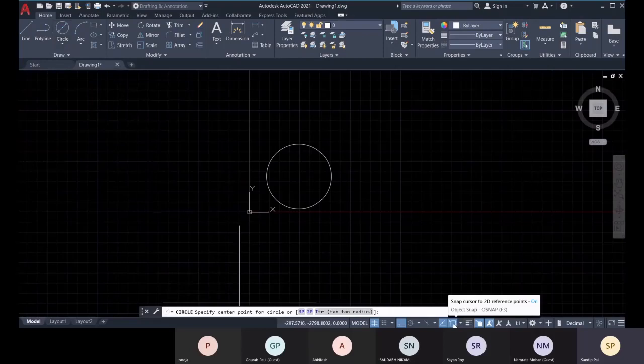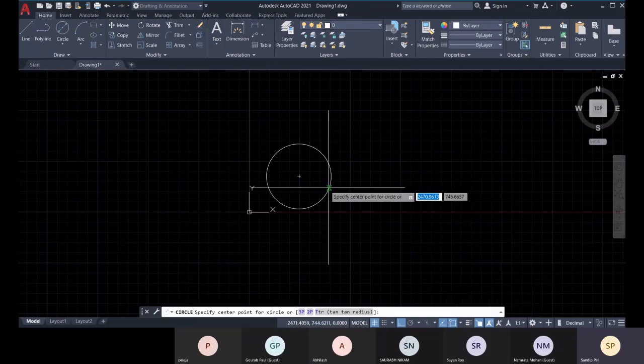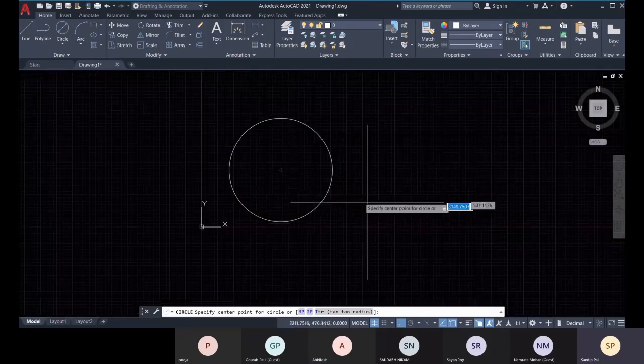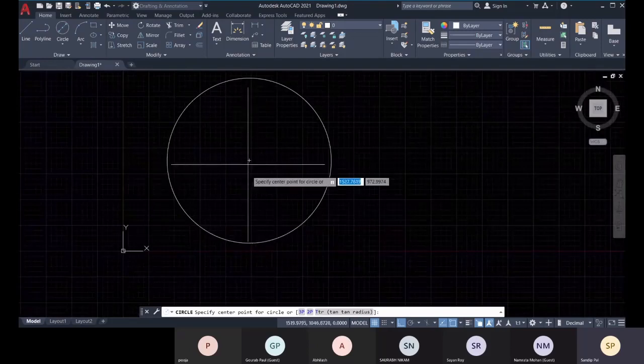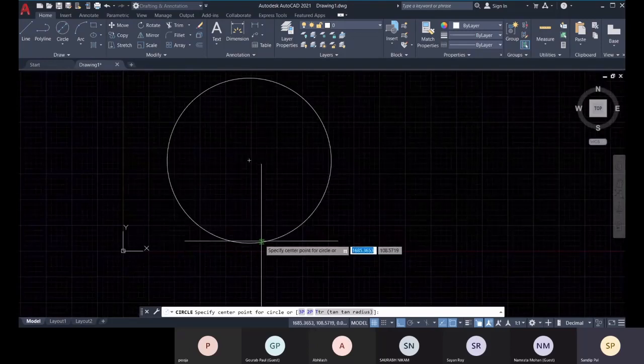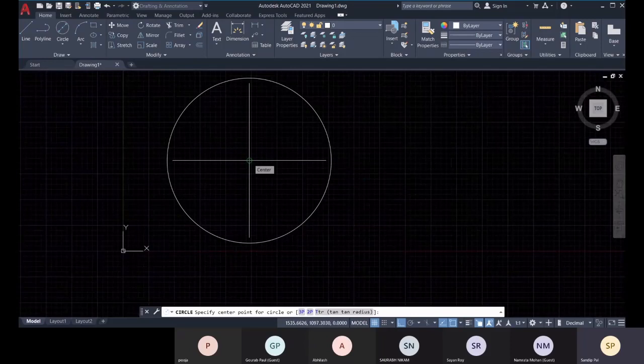We have the object snap option on. F3 is the shortcut key to turn object snap on or off. If you place your mouse over the circumference of the circle, the center point will be highlighted, and you can select the center point, so you are getting that object snap.